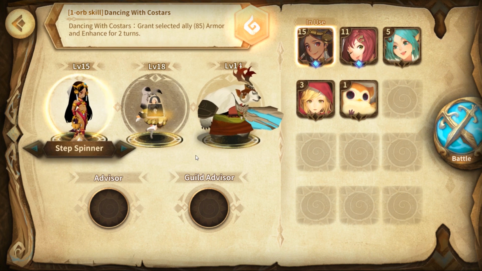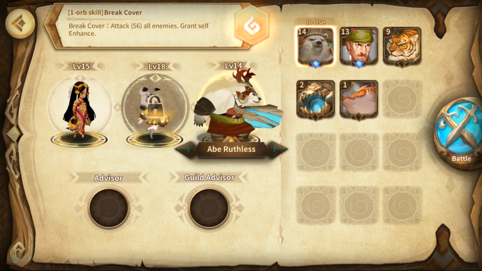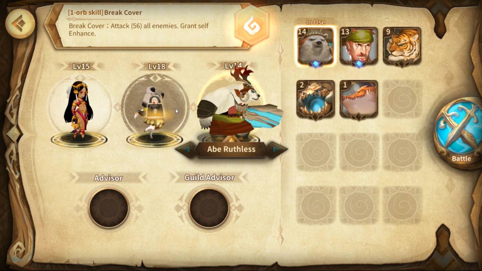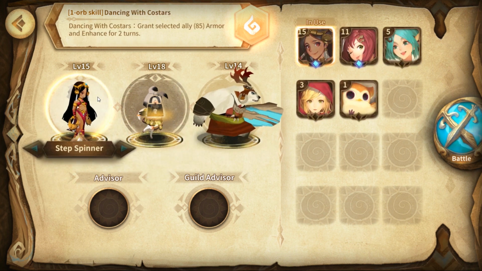Now, they base their class system off of gold, white, and black characters. So for instance, this first character right here is a gold type character, so I can only use other gold characters in the first slot. And the second one is a black character, and then the one on the very back is a white character.